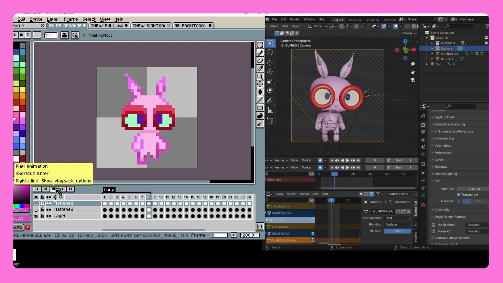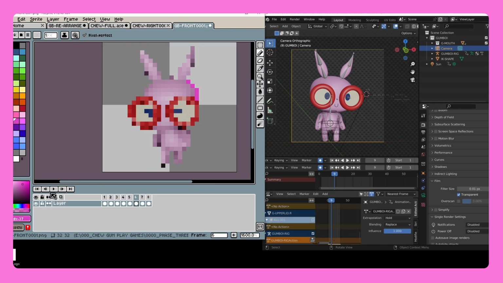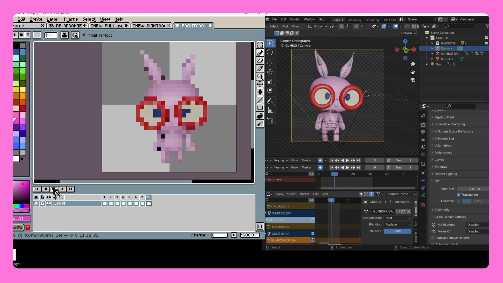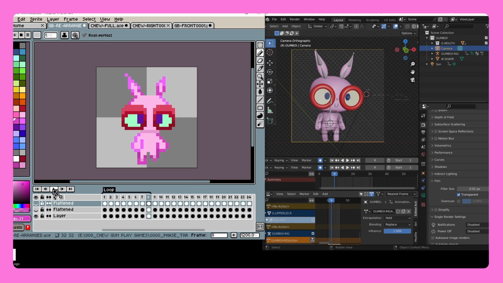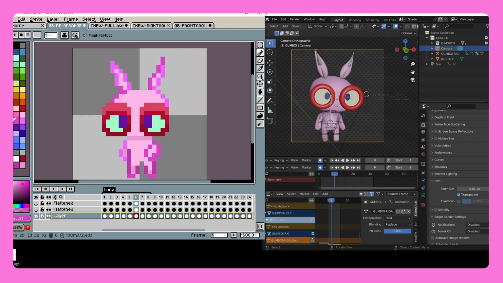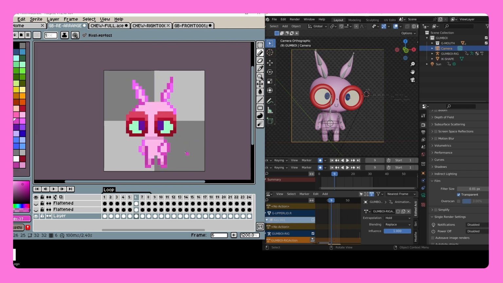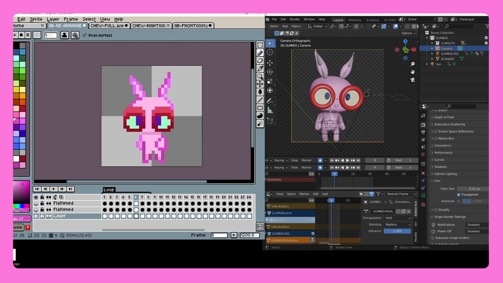Except it was a little worse. This is cleaned up, and it's not the end of the world. If you compare it to this, you can kind of see how you might interpret that movement into this. But the hands, you can see, I started venturing into the idea of treating it like actual pixel art. And so you can't really follow Blender renders as actual animation for sprite art.